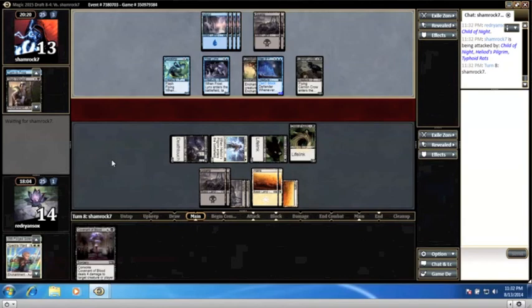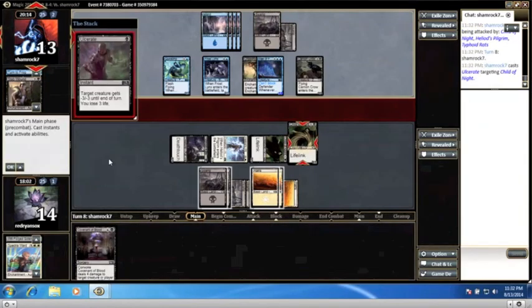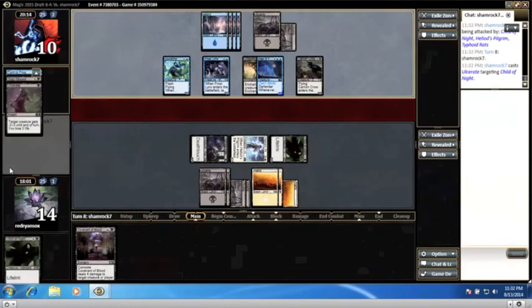Yeah, so he's leaving the Frostlinks back. We might just want to Covenant that if he doesn't play anything. We'll really see what he plays and then decide what we want to Covenant. If he plays something big, we might just need to Covenant one of the Flyers to kind of stay alive. And he's not playing anything.